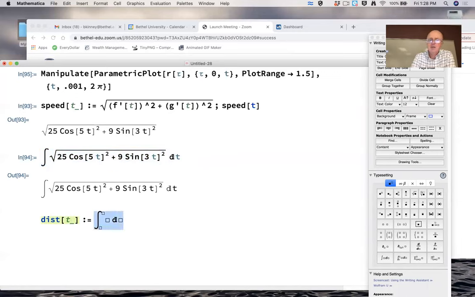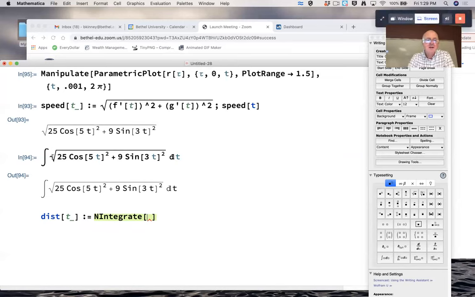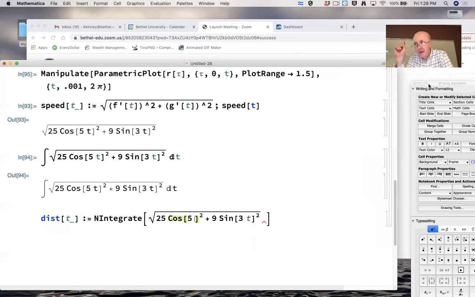So instead, I need to use what's called numerical integration. And in Mathematica, the best way to do that is with a command called NIntegrate. Effectively, this represents an integration symbol, except Mathematica doesn't try to do it symbolically. It uses something analogous to the trapezoid rule, or what I'm about to talk about in 5 minutes, Simpson's rule. You plug the function in there, though for sake of clarity, I'm going to change the variable name to tau instead of t, because I'm going to make the t my upper limit of the integral.